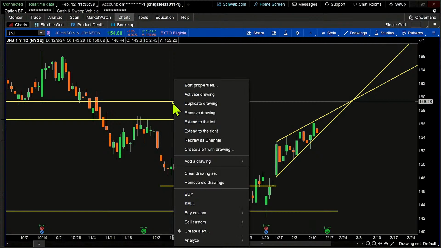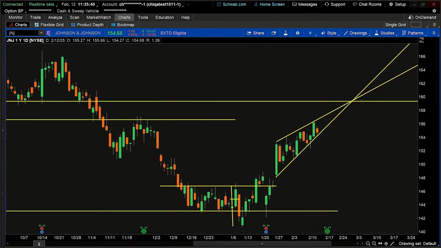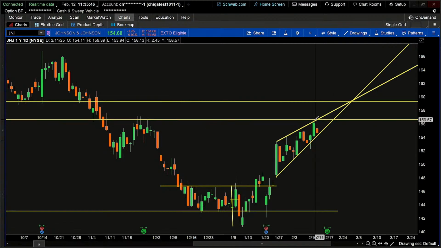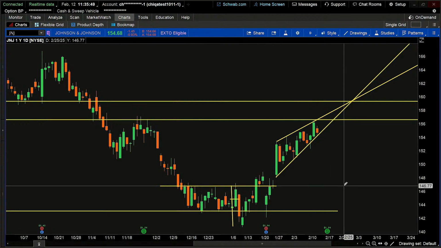Love it when those lines come together like that. If we extend that one to the right, look at that. Boom, right on that apex. If we extend this one to the right, boom, right about where the candle yesterday went to. So here's kind of the likely scenario here from a price pattern technical analysis perspective.